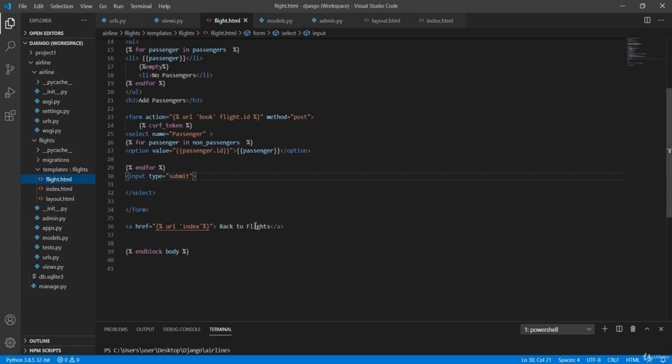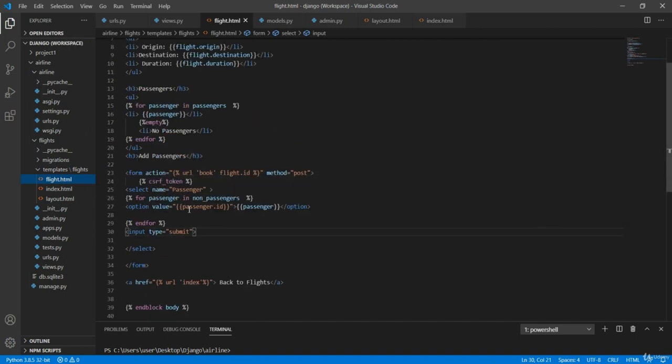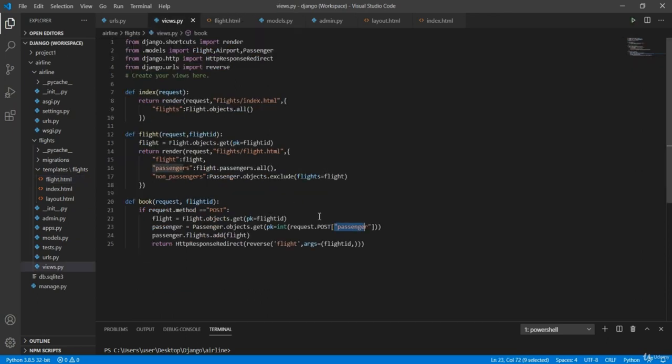So let's go to flight.html, and inside of our select, the name is passenger. So that's the problem. They have to have the same name, because when we're taking that passenger that we selected, we have to use the name holding that variable, so the passenger is the same as that here.